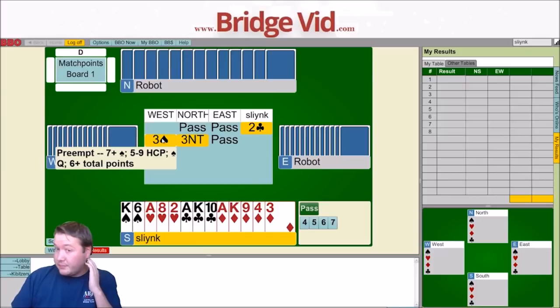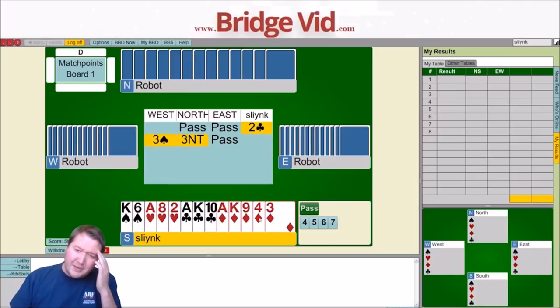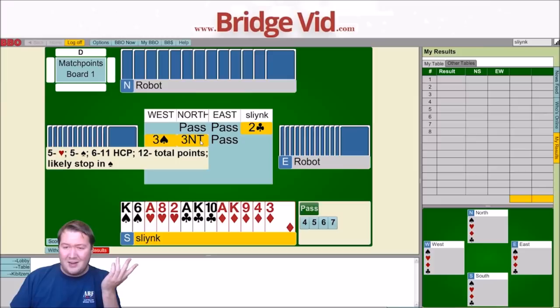Or not. I think this has worked out very, very poorly for me, because I'm now going to get a spade lead through. But my partner should have good spade stoppers there. 6 to 11 high card points.